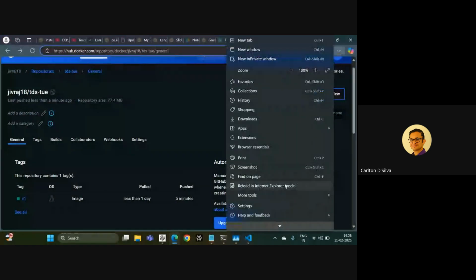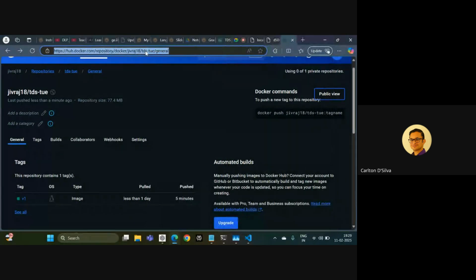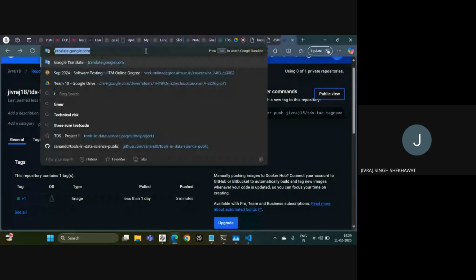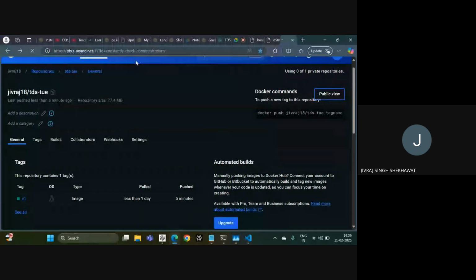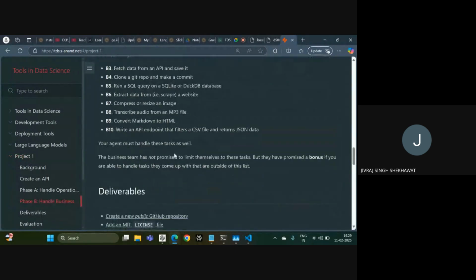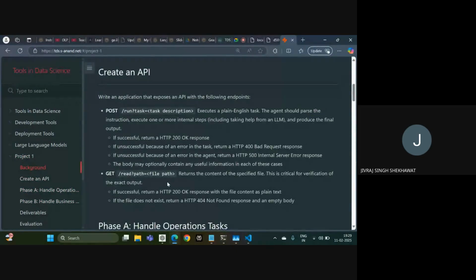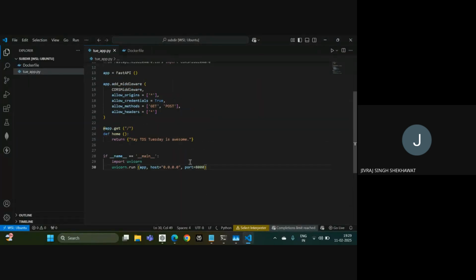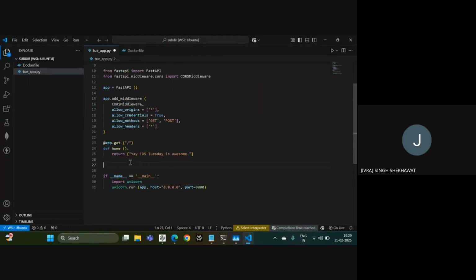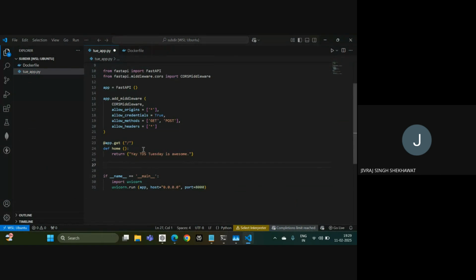Read and task. TDS. So we'll create another get method for getting data from a file.